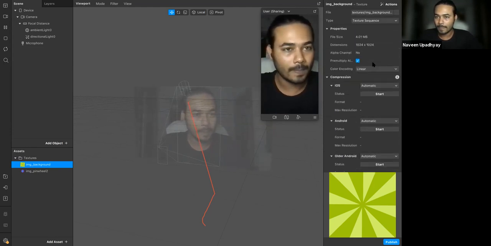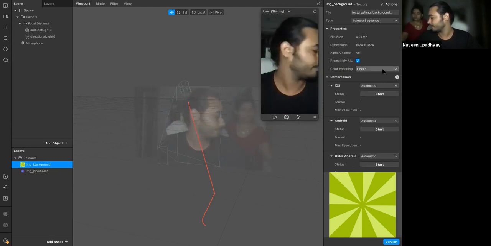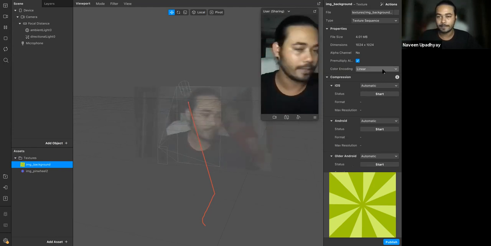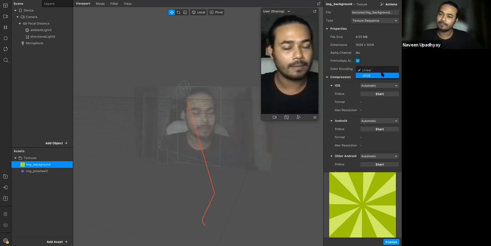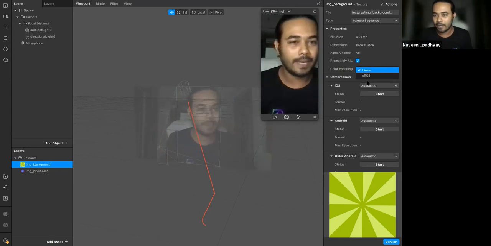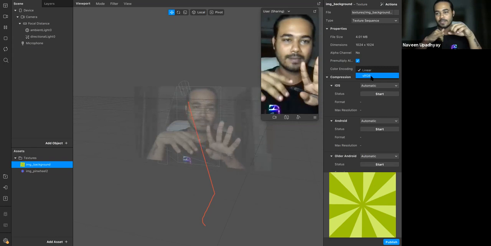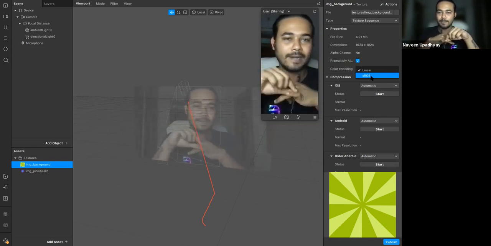Color encoding is linear. It's sRGB. So basically, this is enhanced RGB channel. Every image is made of 4 channels, which is red, green, and blue.